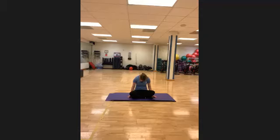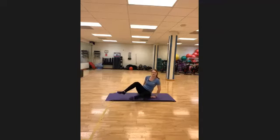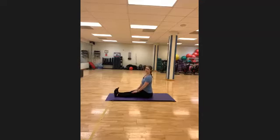Take a deep breath in, and with the exhale, begin to roll till you're looking straight ahead, stacking one vertebrae at a time. Good. Go ahead and send those legs out straight in front of you. We're gonna keep a nice flat back. Inhaling, lifting the spine nice and tall, and then exhale, crawl those fingertips down towards the ankles. Inhale, lift. Once again, stacking the vertebrae, and exhale, lean forward.